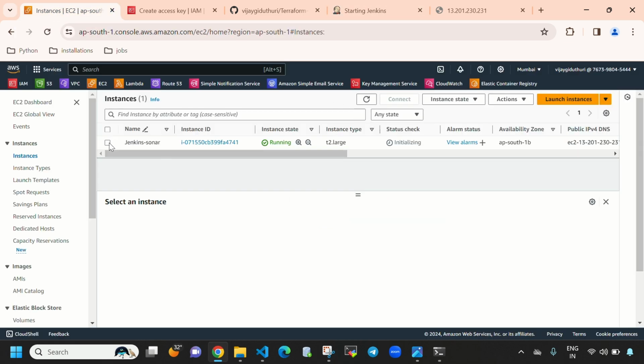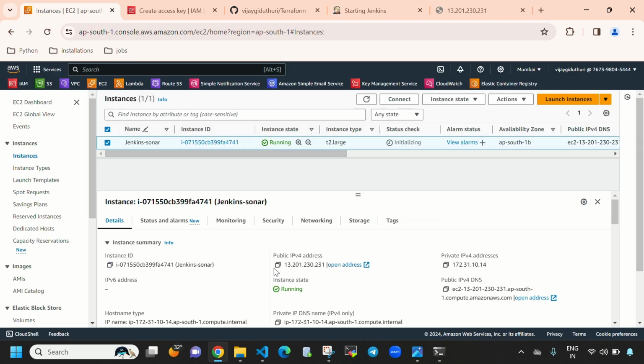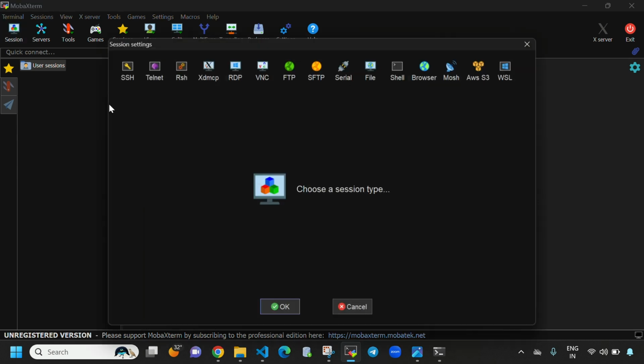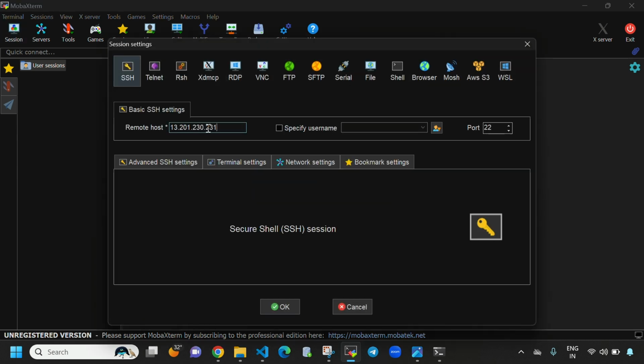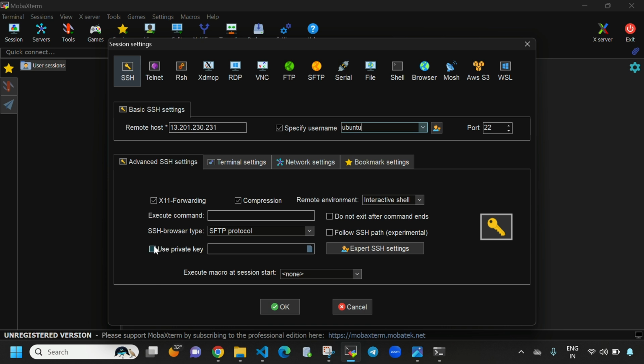And before that, let's connect to our virtual machine using SSH connections. Let's copy the public IP, session SSH. You need to give the public IP here and ubuntu. Then you need to give the path of our key pair.